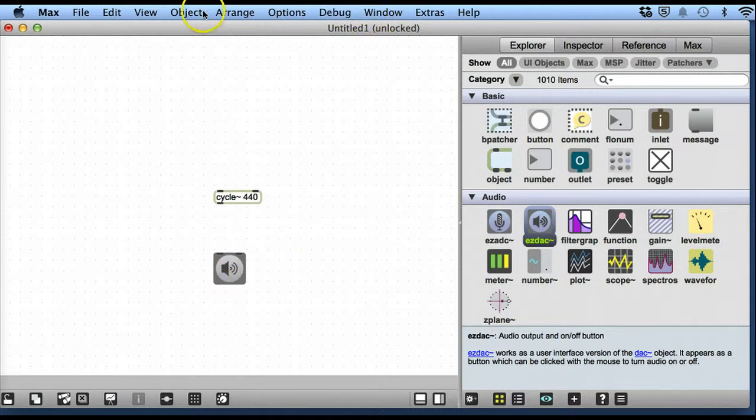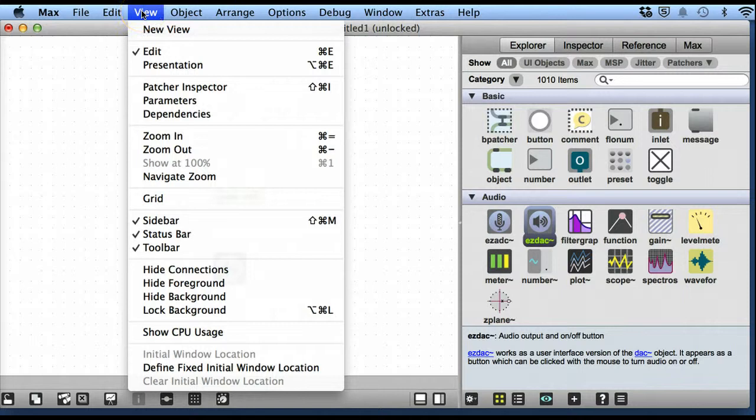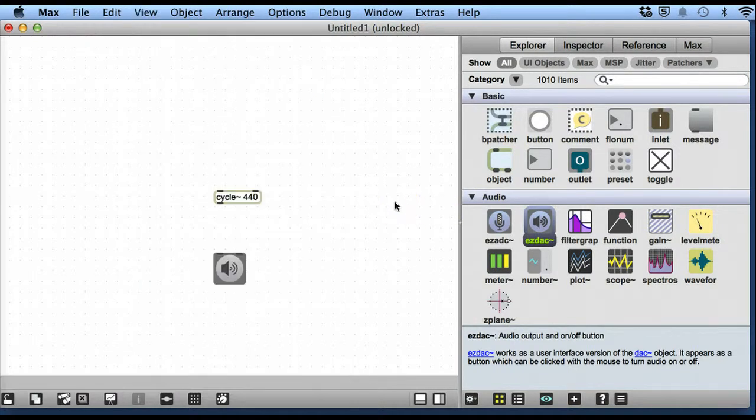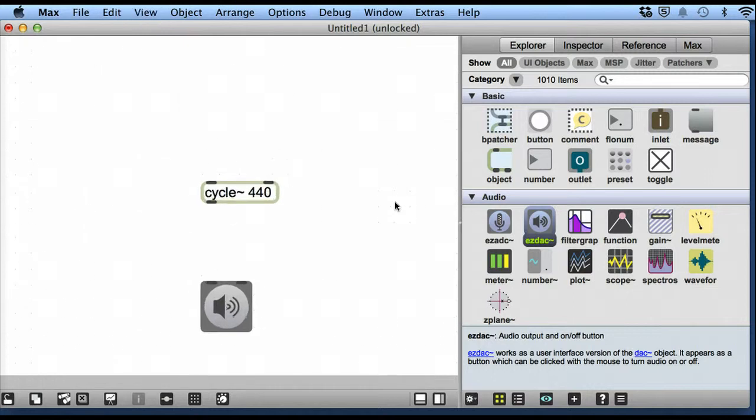So if we have a look at this in a bit more detail, we can zoom in by, on this Mac, the option key and equals. So if I zoom in on this, we can see these in a lot better detail.